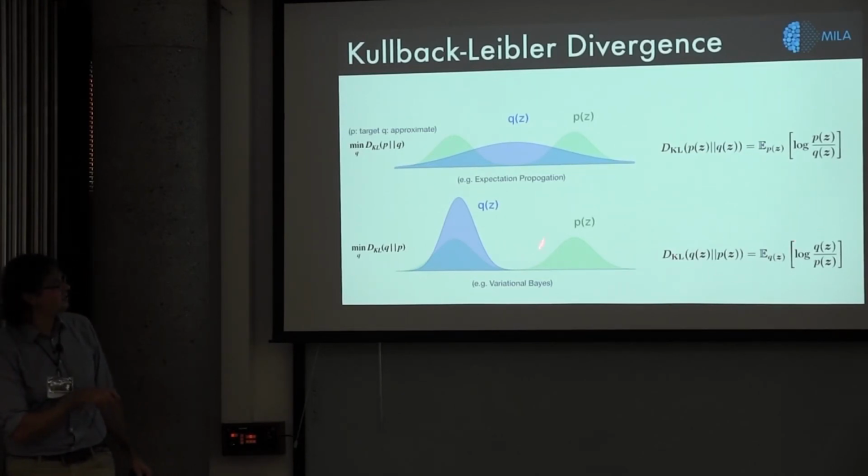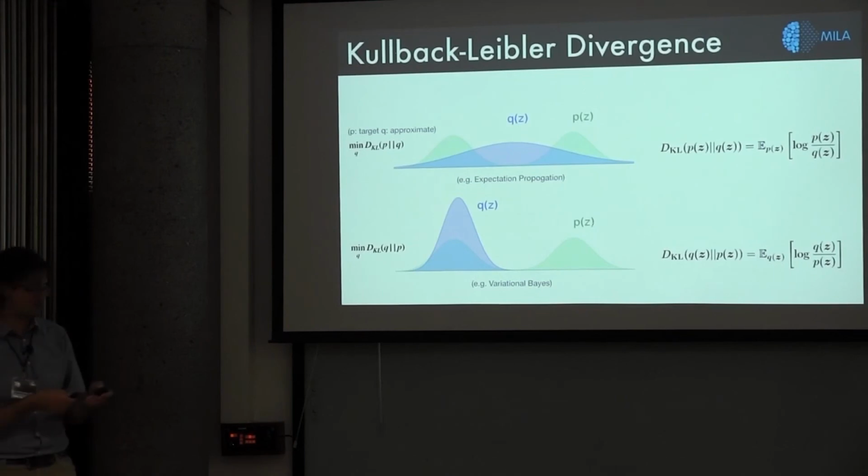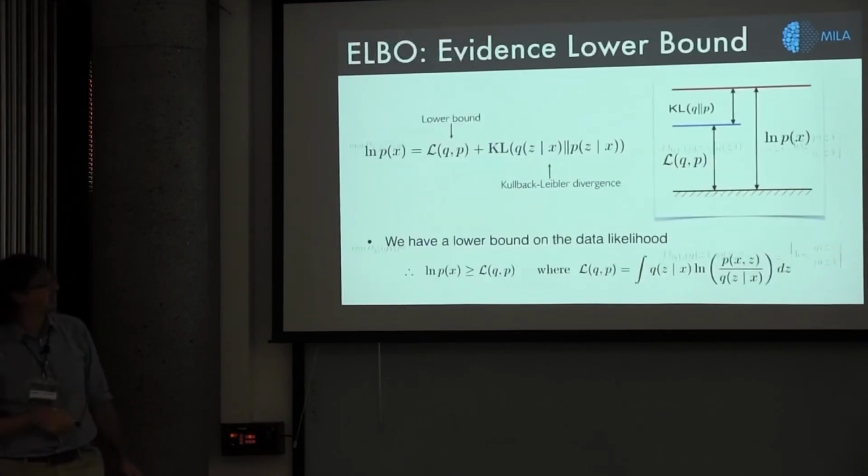And the way it's used, you can see that these are essentially fits to these distributions. So in blue here we have the approximating distribution, for our purpose Q of Z. And P is like the true data distribution. So this would be the true posterior of Z given X, let's say. And this would be an approximating posterior of Z given X. And here you can see what would happen if this was bimodal: this directionality of the KL will try to fit both modes, whereas this direction fits only one mode. So this has real consequences when it comes to these kinds of models. But we're not really going to touch on that much further.